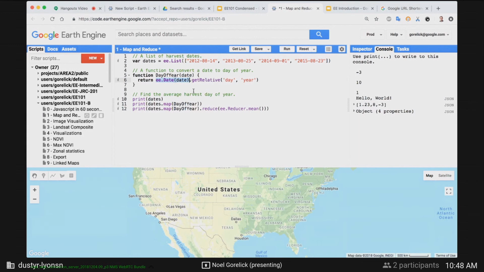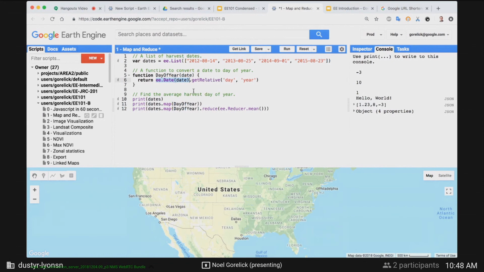You could get minute relative to the day, and that's how many minutes have passed since the midnight of the day. Or you could get seconds of the year, how many seconds have passed since the beginning of the year. So get a number relative to some other part of the date. And the result is returned, right? So it's returning that relative number.